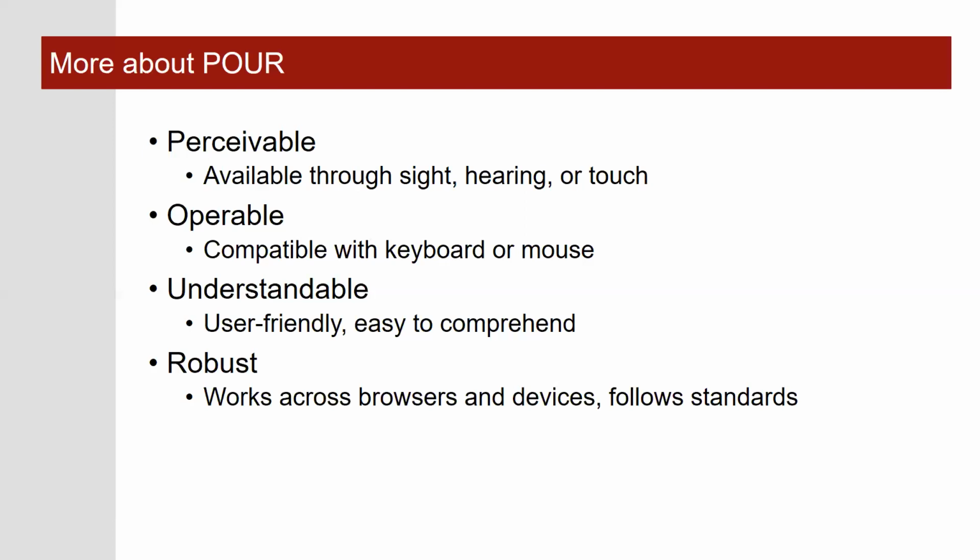Understandable content is clear and limits confusion and ambiguity. And when content is robust, a wide range of technologies can be used to access it, and not just assistive technologies, but also a range of devices and browsers too, which I think further illustrates how accessibility benefits everyone. Everyone can benefit from content that works across different operating systems and browsers. Following HTML and CSS standards is key to constructing robust content that's functional across technologies.